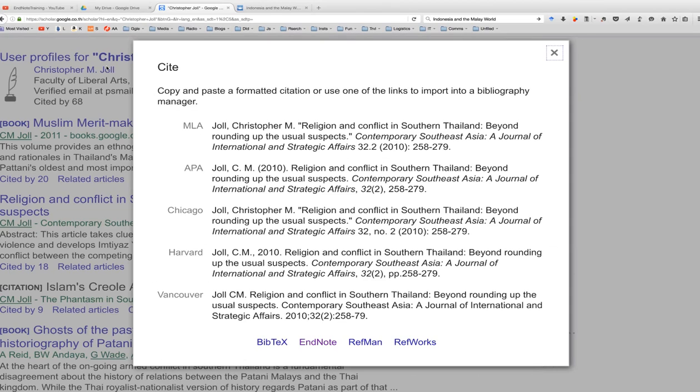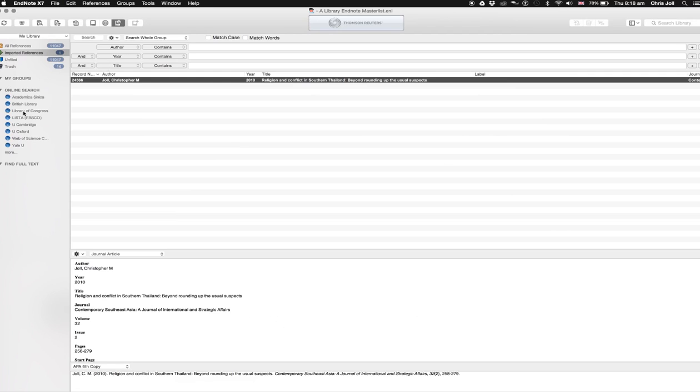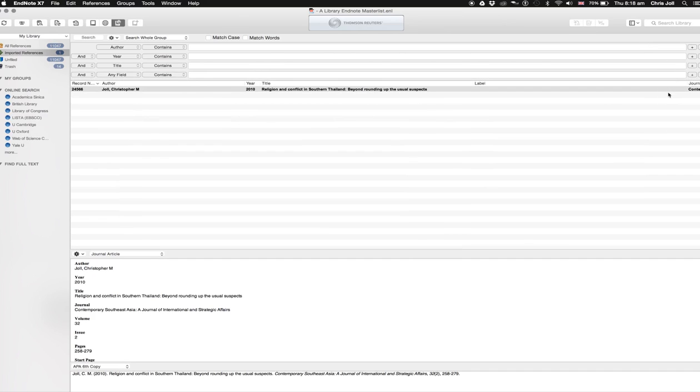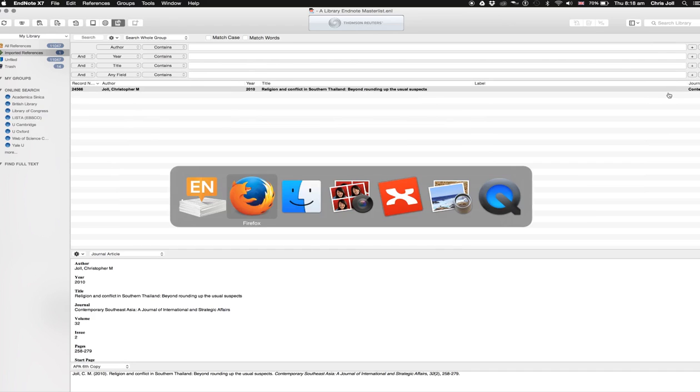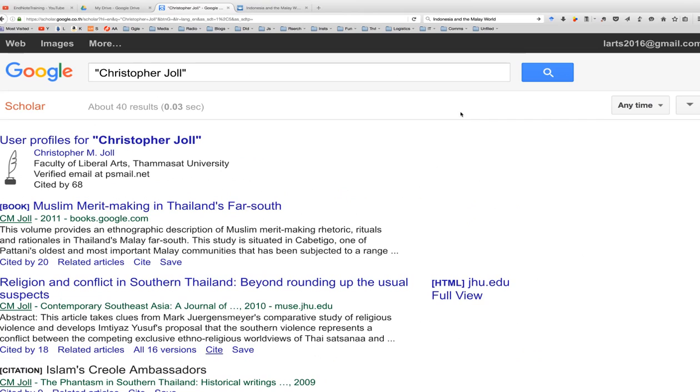Okay, so I demonstrated just now that I can go into Endnote, go to the Library of Congress, and download books. I can download for authors. You can see that here I can add different fields. I can trawl through some of the biggest libraries in the world for citations.